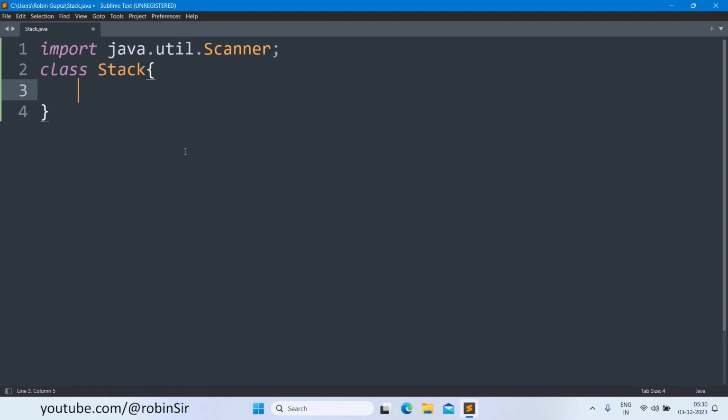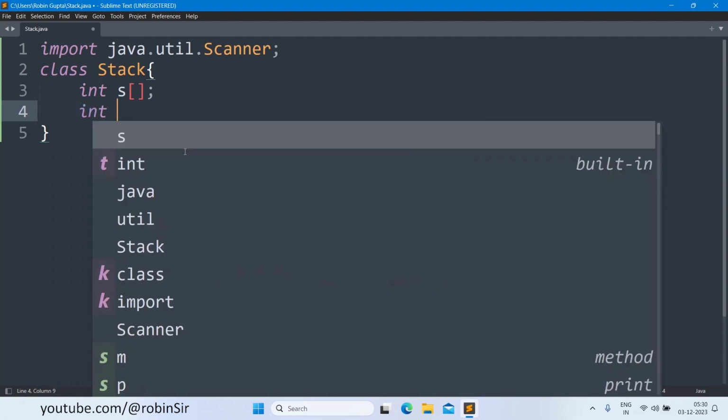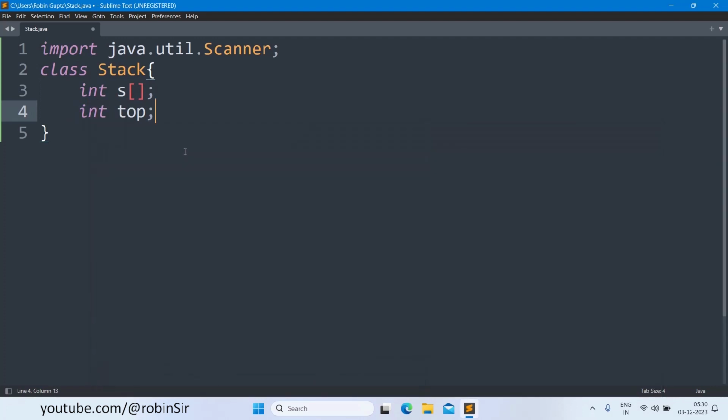So let's say I want to insert integers in my stack. So I will keep the data type of the array as int. So let's give the array name as S. Let's also create a top variable. And these two variables will be the data members of our stack.